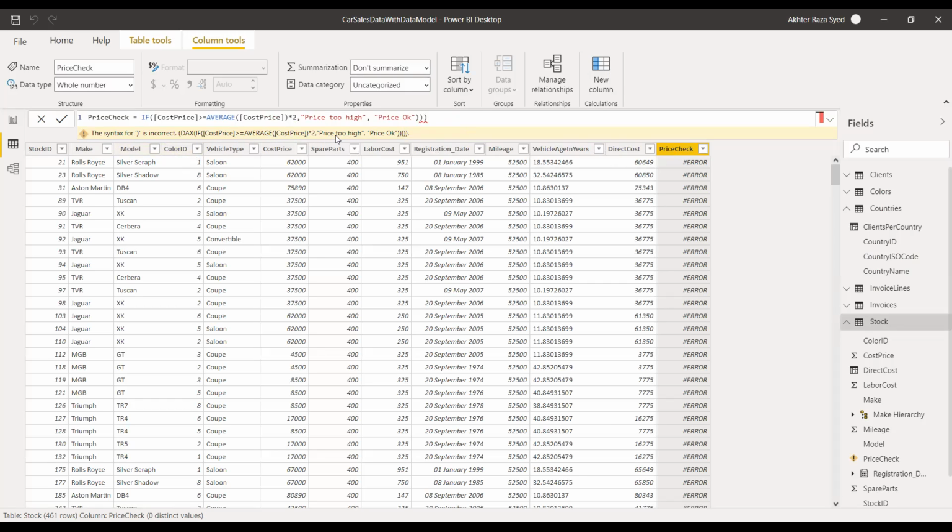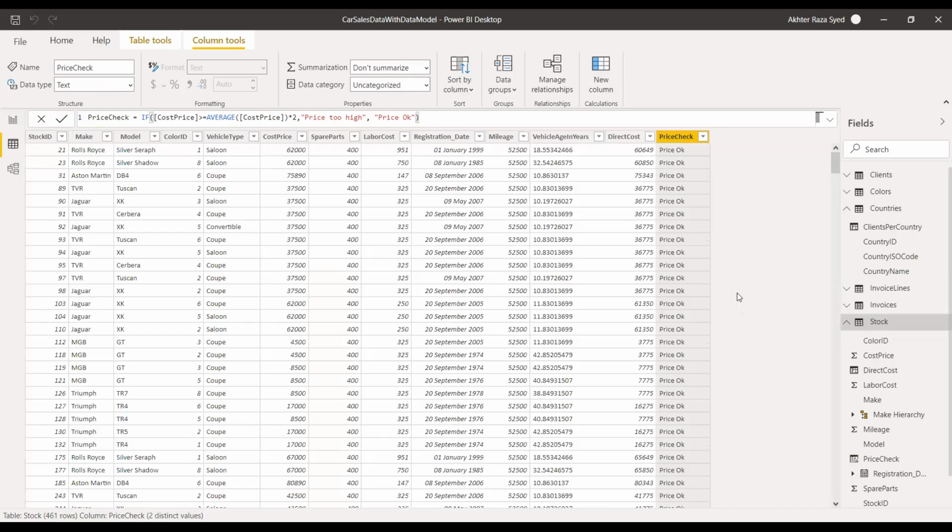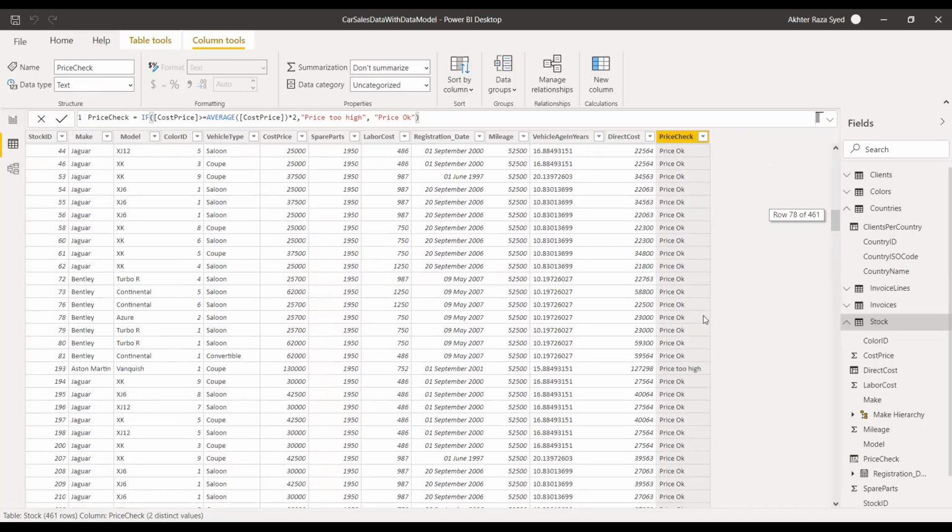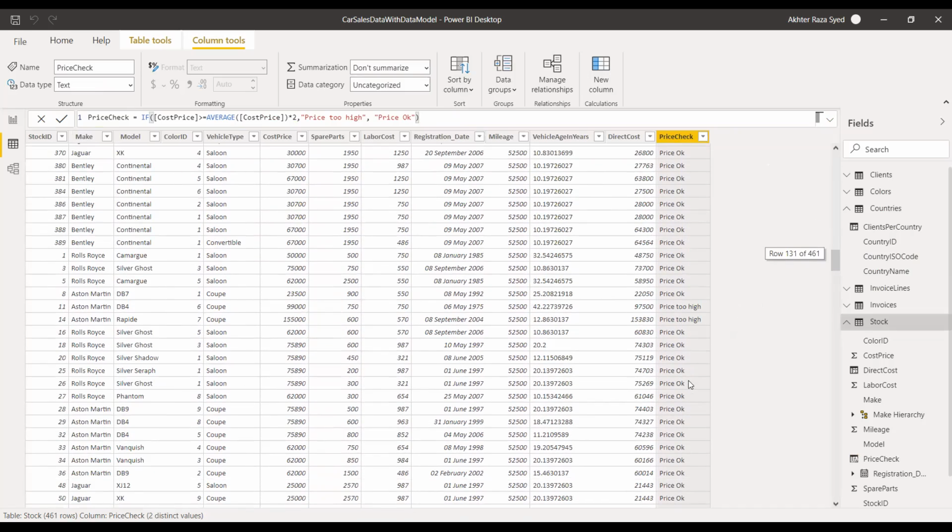DAX function, price is too high, price is too low, is indicating... no, it's fine. The price okay tag we have; in one of them the price is too high, where the cost price is 99,000, and here we have 155,000.